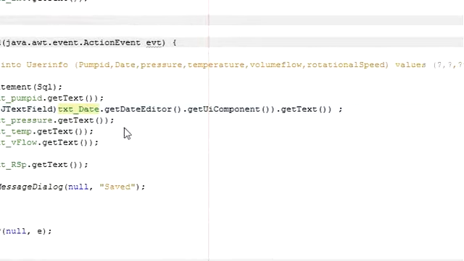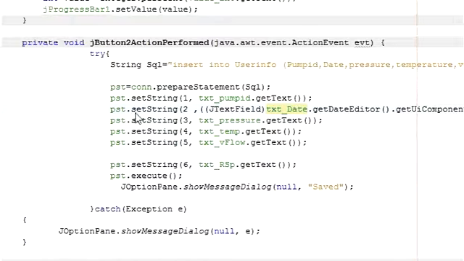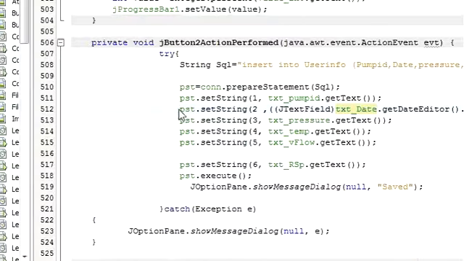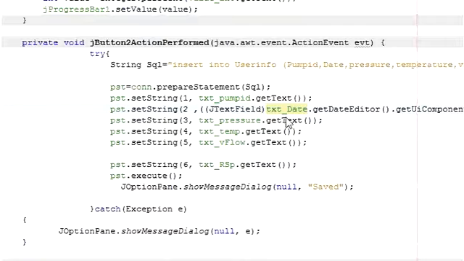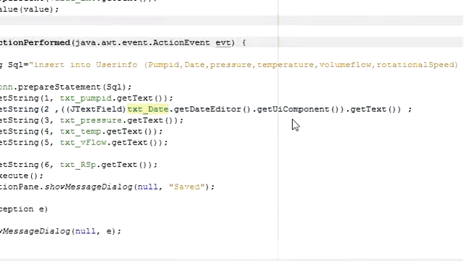Once again I will repeat it only for the date text field from Jdatechooser, because that's important. For the date you should write pst.setString 2, JTextField, and then your variable name, txt date in my case, dot get date editor dot get UI component, and close the bracket, and then dot get text.